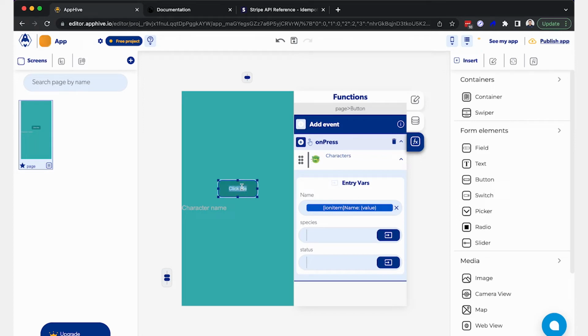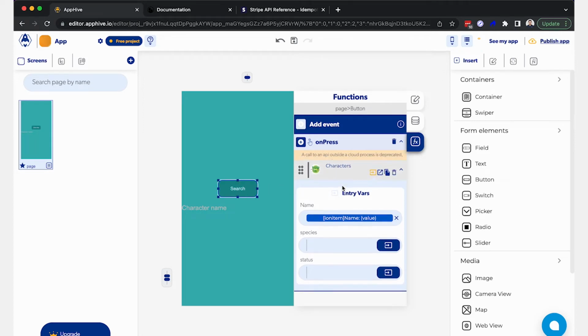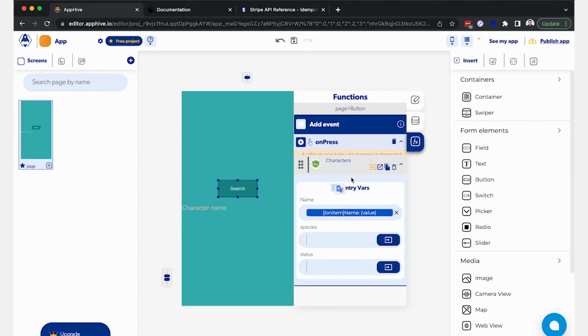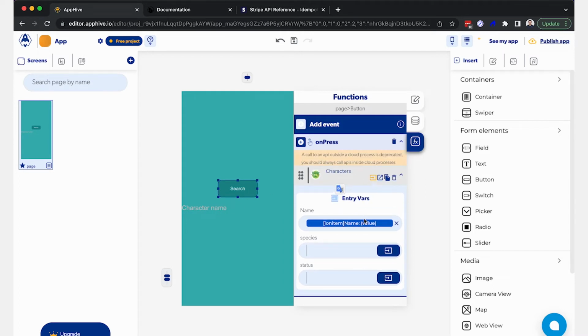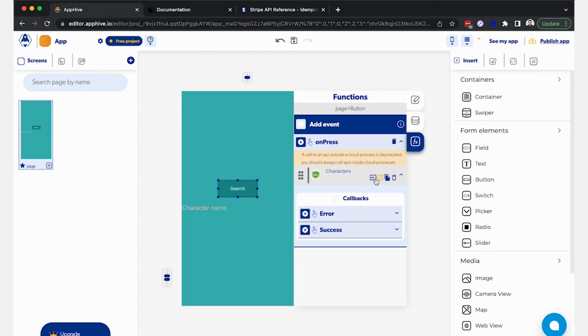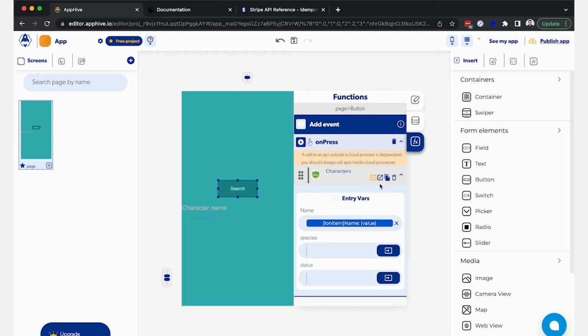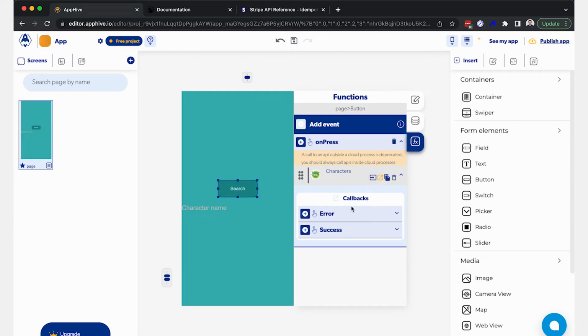Let's change it with a double click to search, and filter the characters from the API with a specific name. And then these are the entry bars. Then these are the callbacks in case of error or success.